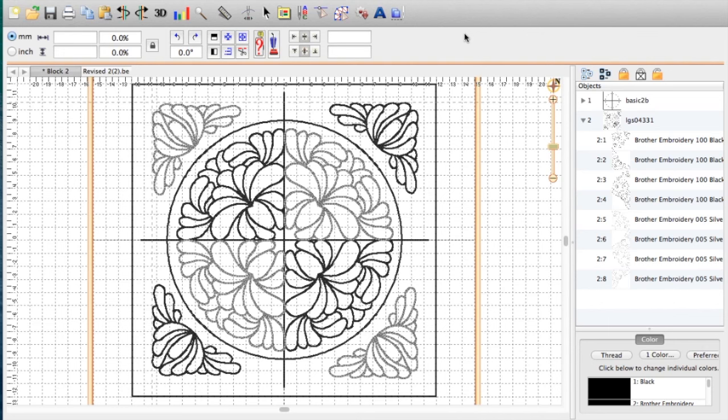And then you can make your own table runners, or you don't have to make a table runner. You could turn this on point and put it on the back of a vest or a jacket or something. Or it would make a nice pillow cover. It's a lot of fun, and you can just make a single block. You don't have to make four or five of them like I did for the table runners, but they're very easy. The inking takes the most time, so if you don't do the inking step, you don't even have to do any of the editing, and so you can whip out a table runner in a day or so.